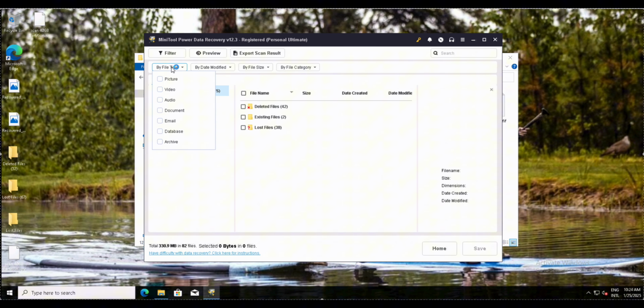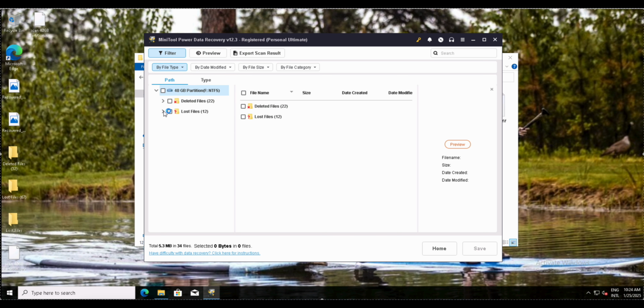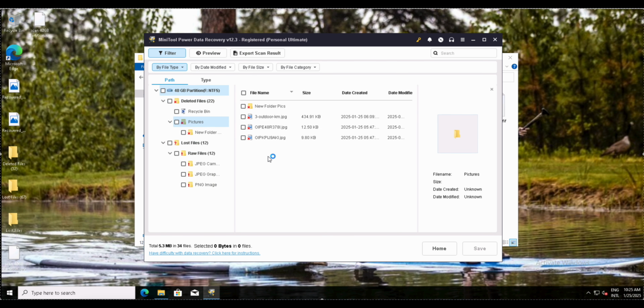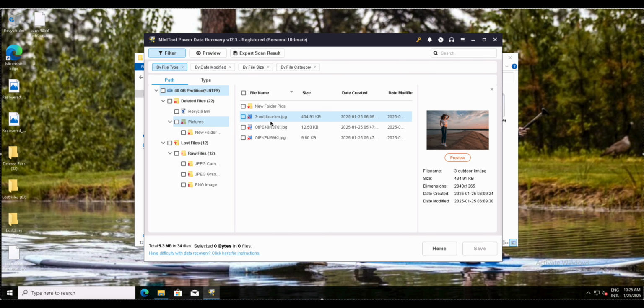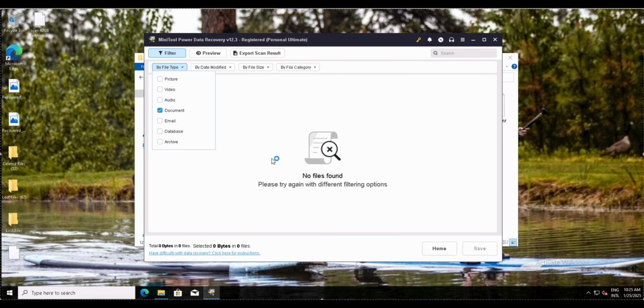Or maybe you are looking only for pictures inside the partition. So it's quite easy to click the filter and just look for the thing that you are looking for. In this case, the pictures. So the system is only going to show the pictures. But there is no document in this partition, remember. The documents are in the first partition.